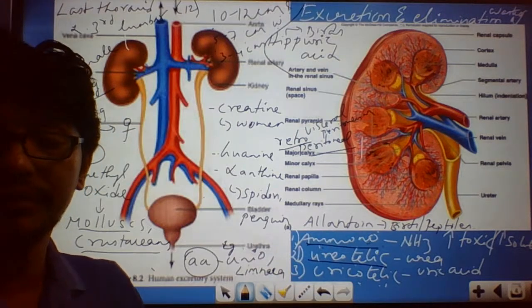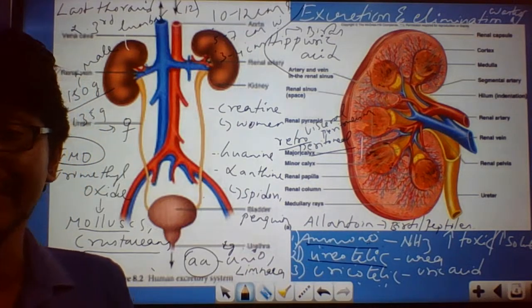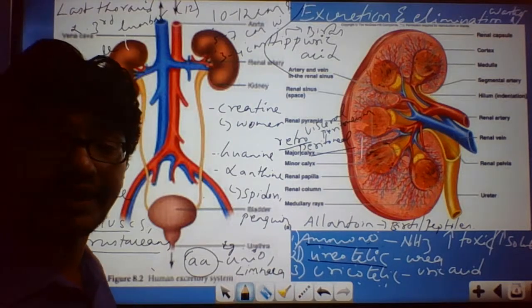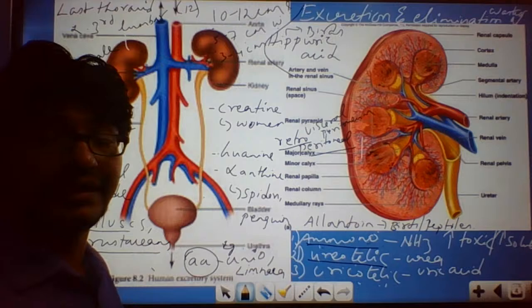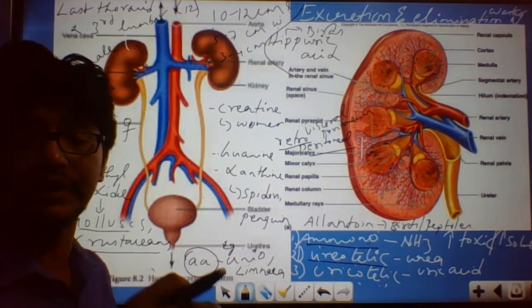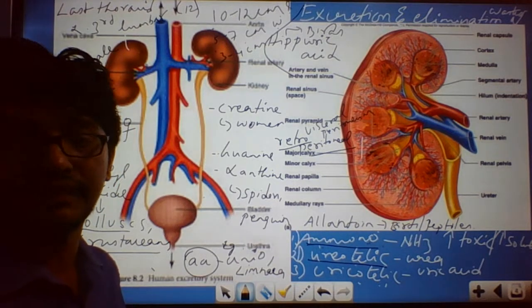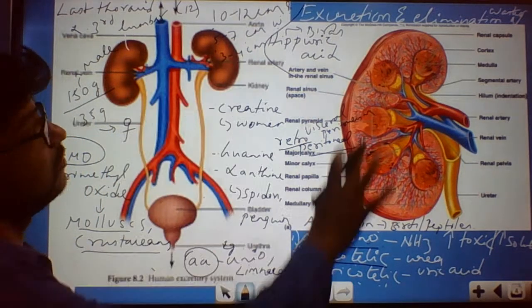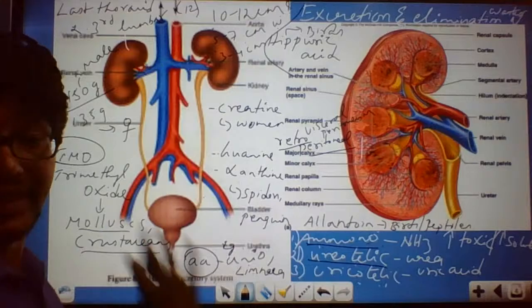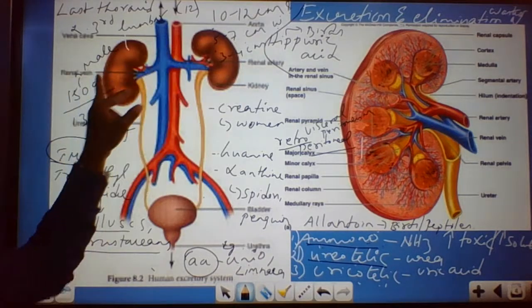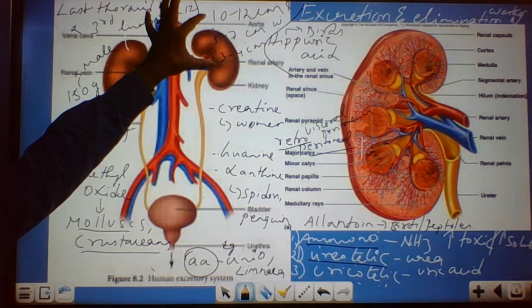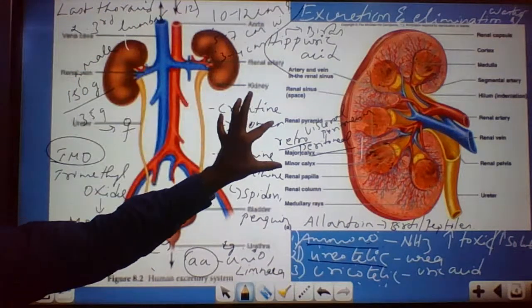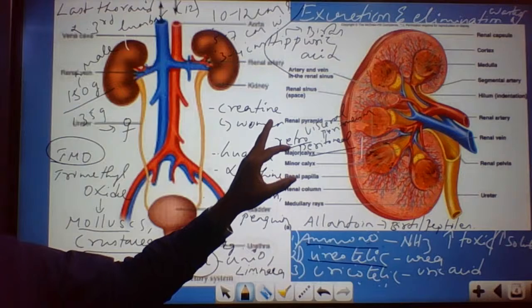Okay, and the right kidney is smaller when compared to the left, and a bit lower. Why is it a bit lower? The right hand side kidney is a bit lower due to the presence of the liver. Due to the presence of the liver, it is slightly lowered actually. So this is how, anatomically, the position of the kidneys that you should remember. We have the bean shape, the pair of kidneys, length, width, thickness தெரியணும், weight தெரியணும். Then the kidneys are usually retroperitoneal in nature, that you should retain.